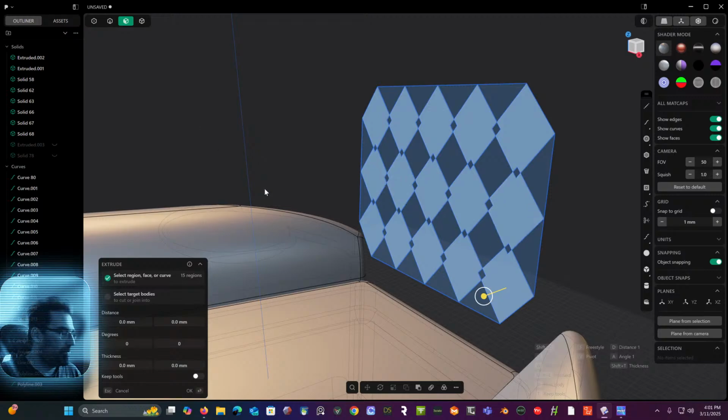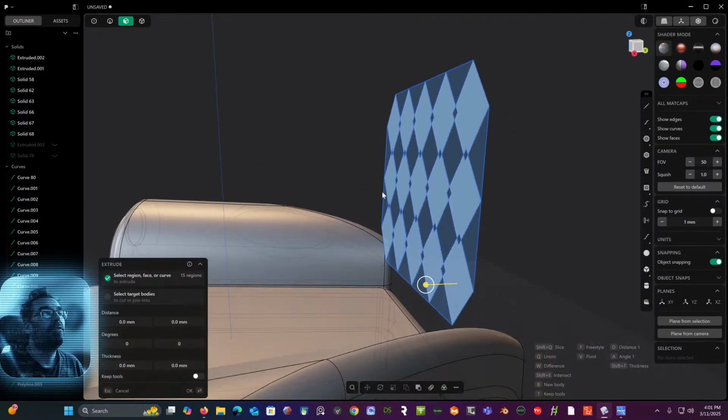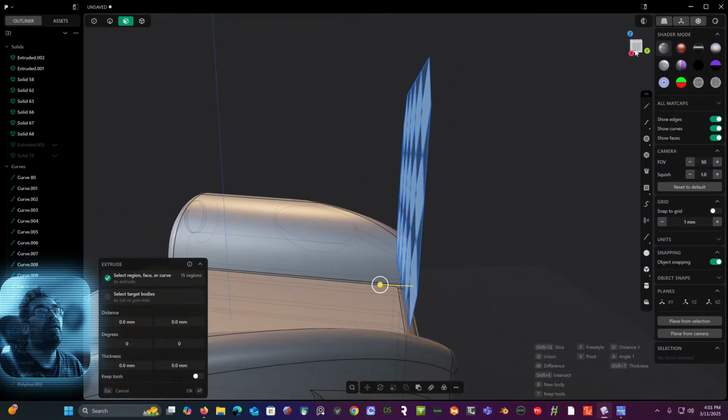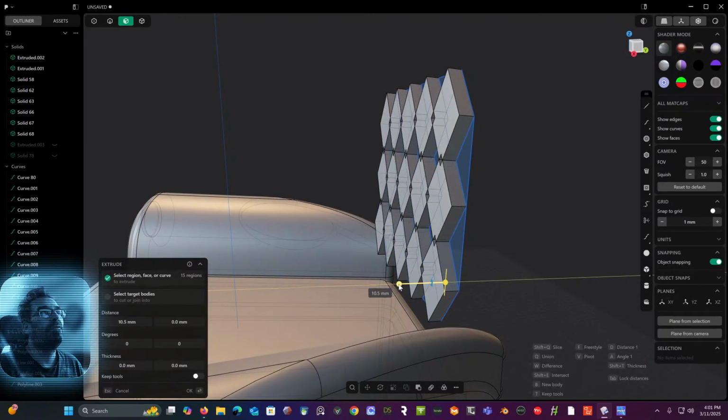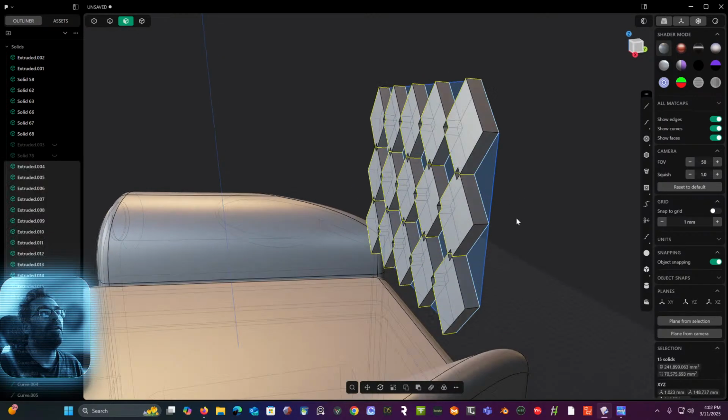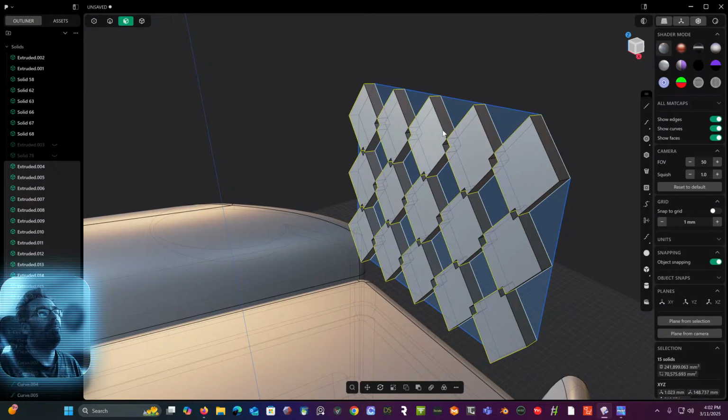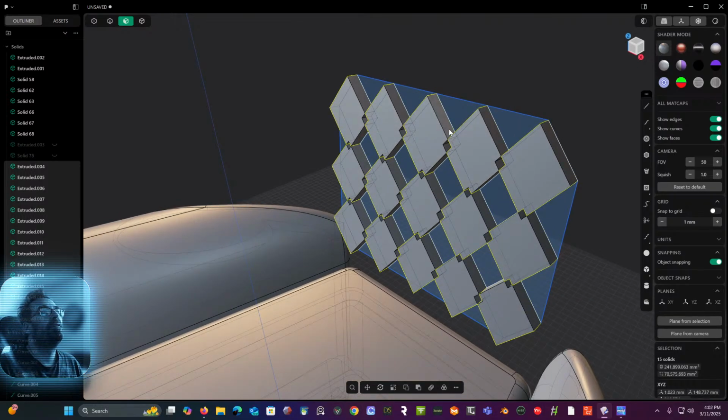And now we can extrude that out, and just want to make sure the direction is correct, which it is. And we're not going to go real deep on those because these are just going to be like the springy, roundy cushion parts. So let's see now.